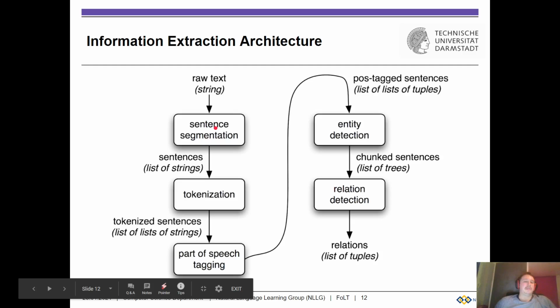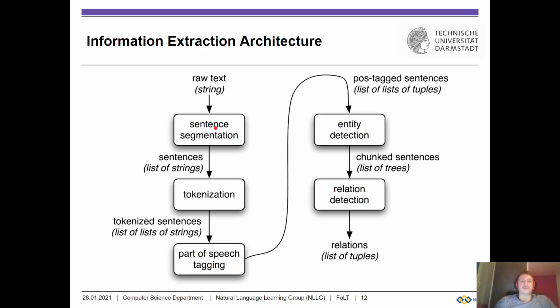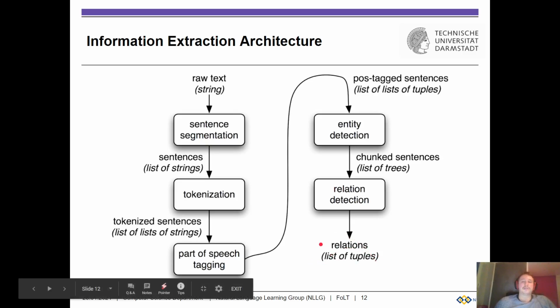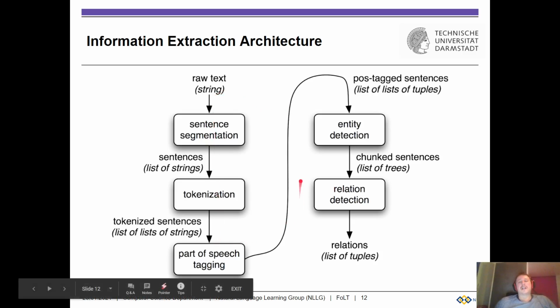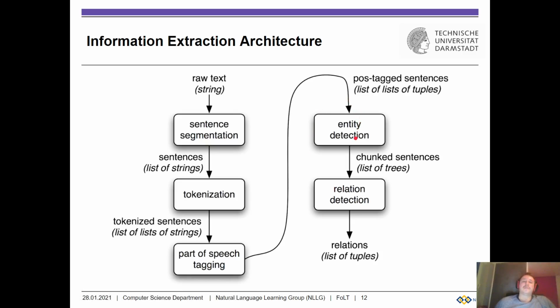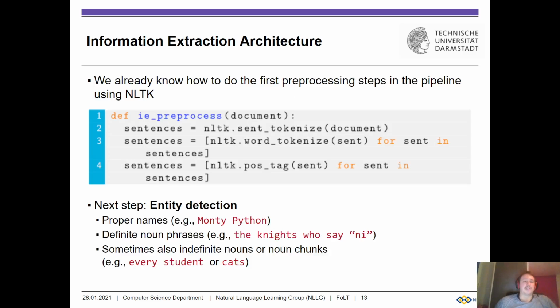It doesn't necessarily mean that people are still doing it like this today. Today, people oftentimes speak about end-to-end models, where they would use a neural network that takes in raw text as input and outputs the list of tuples, and you don't know what the neural network is doing inside. This is another approach that people have suggested in recent years, but we will still go by this classical NLP pipeline, and that's the pipeline that we keep in our head as we proceed in this lecture.